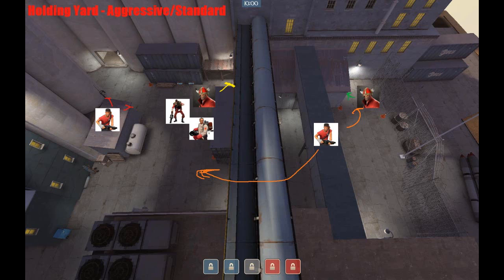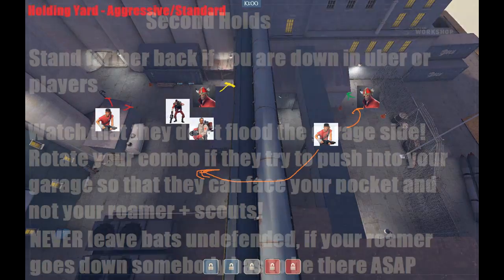And if you have to hold this point passively because you're at a disadvantage in Uber and players, just stand way back. You've got your medic basically in second. The scout could switch over to the right side. You're just way, way, way back. I'm not really going to demonstrate that with pictures because it's essentially just everyone standing far back with three people on each of the shutter doors, the garage shutter and the shutter into the point itself. You're just trying to contest them for a little bit to delay them, really.